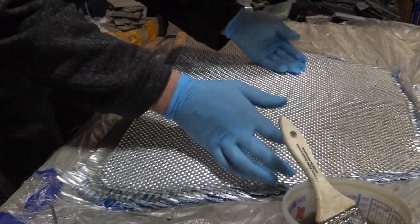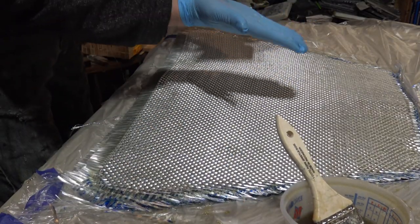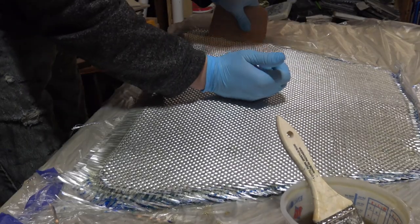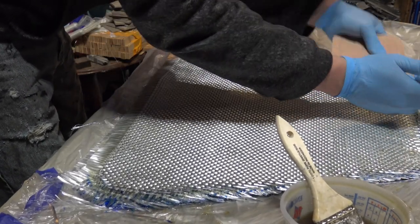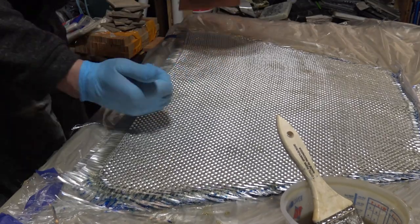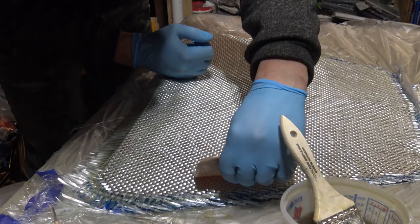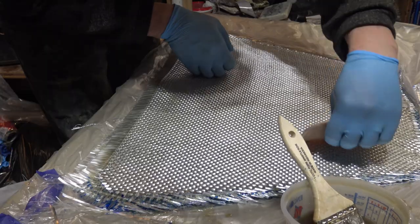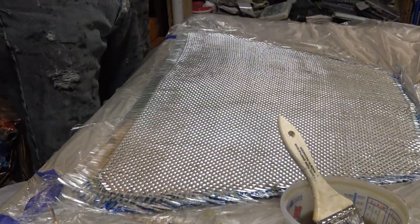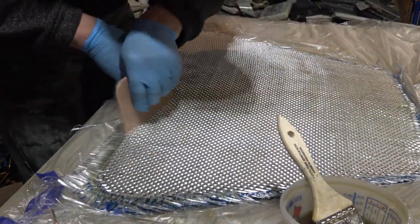I used about 1.5 cans of resin per shield, so if you're following along you'll have to buy two. I want to show a bit more of the lamination footage to help those that might try this. I would apply resin on each layer with a brush until the fibers were completely saturated, then add another layer of fabric and smooth and press it down with the spreader to ensure fewer void spots and buildup in certain areas. I was laminating to the top of the polycarbonate — I initially started by sanding the polycarbonate to apply each layer, but the polycarbonate ended up completely delaminating, so we had to go a slightly different direction.